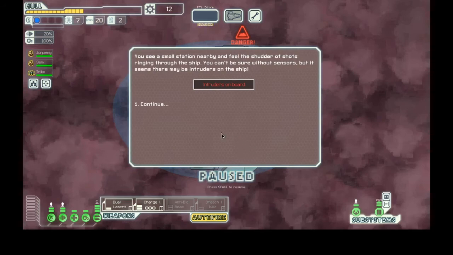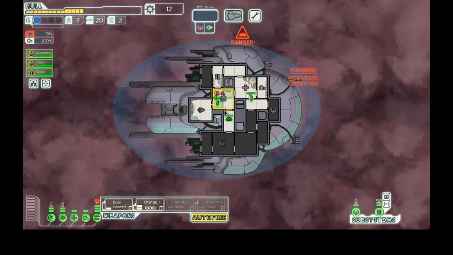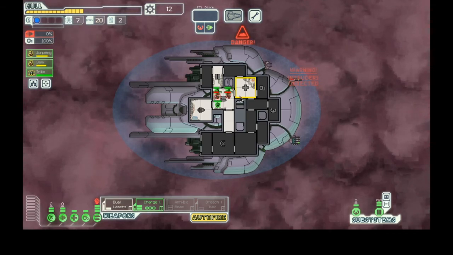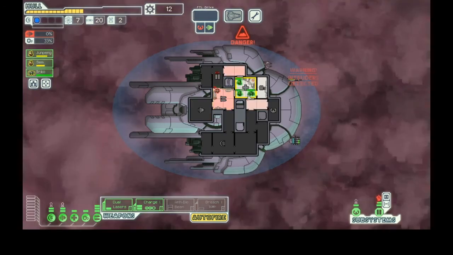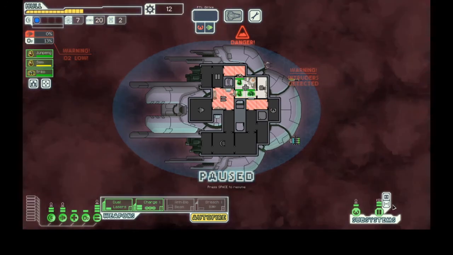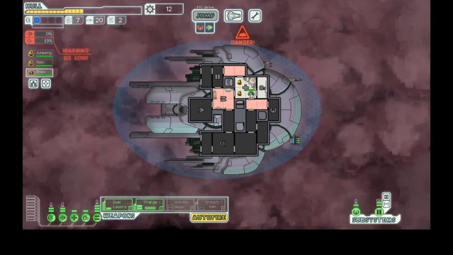You see a small station nearby and feel the shudder of shots ringing through the ship. You can't be sure without sensors, but there seem to be intruders on board. Well, none of us are really great fighters, but we do outnumber them. As a matter of fact, let's do this. Let's vent the ship. We'll close off the infirmary and move everyone in here. Yep. They're going to run here, and they're going to die in the process. That's how we do it. And now everyone is already up to full health.